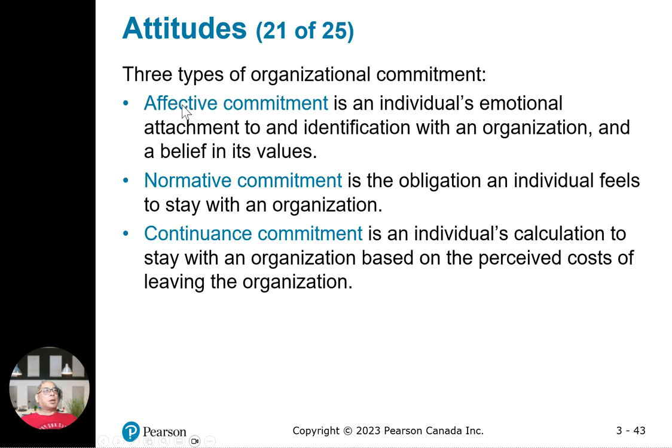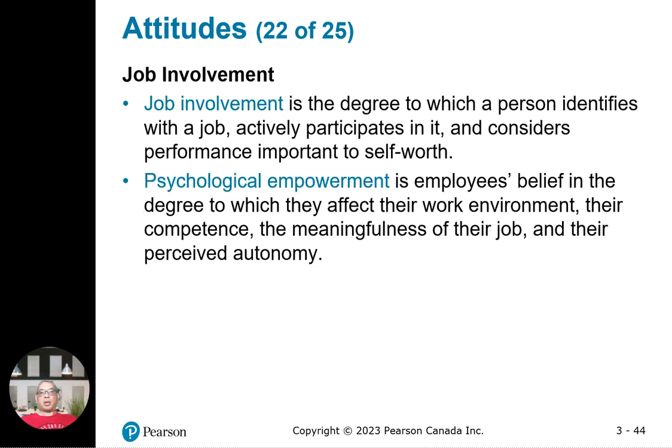Attitudes. Three types of commitment. Affective commitment is an individual's emotional attachment to, and identification with, an organization and belief in its values. Normative commitment is the obligation an individual feels to stay within an organization. Continuance commitment is an individual's calculation to stay with an organization based on the perceived cost of leaving the organization.